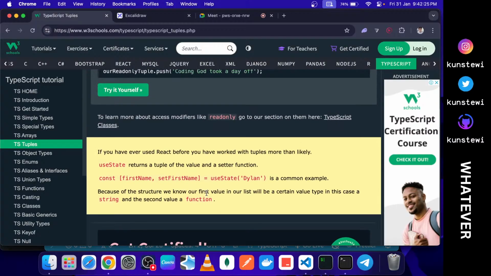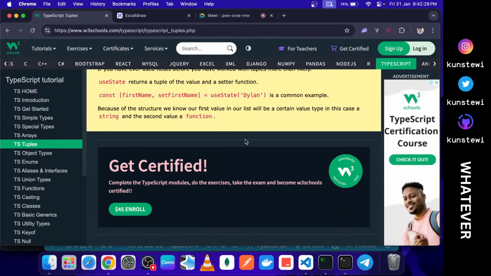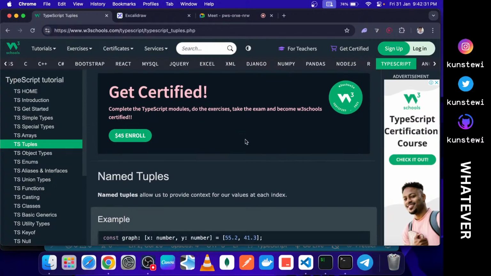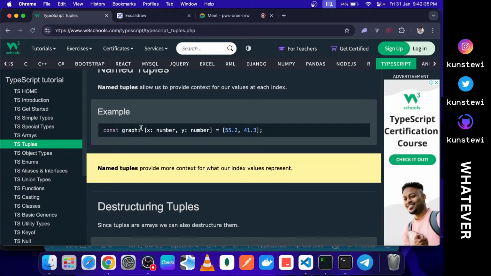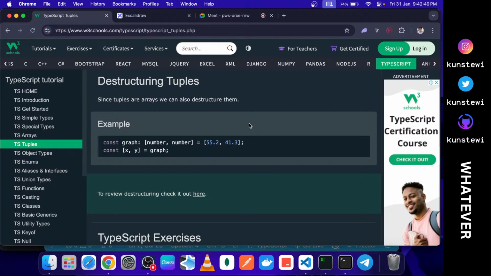And there's also a thing like destructuring arrays and all. And yes, if you are creating an array, you can give them a variable name, like x and y. So the first would be x and the second would be y, like you are creating an array of variables. So this way you can destructure tuples. Well, we can destructure it.